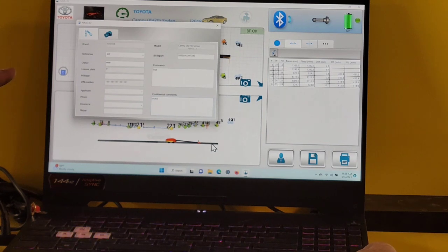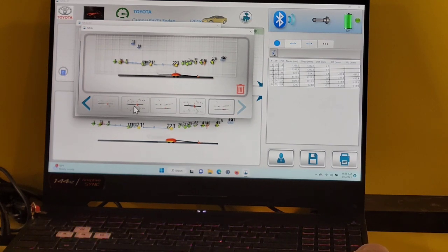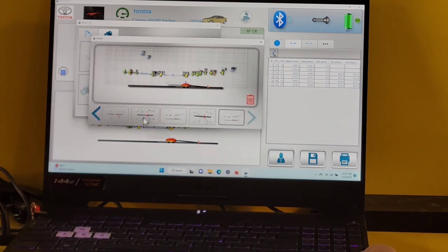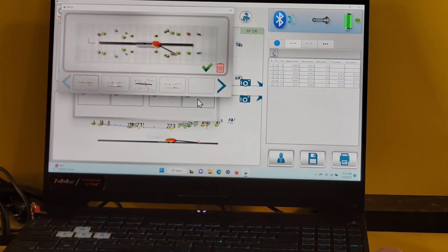Now, remember we took some screenshots earlier, and we want to add them to our report. So we go to the camera. And I go down here and I have two options. One is to upload a photo from the computer. And the other is to add this 3D viewpoint that I just took pictures of. So now I choose which one of these I want, and then I say, yes, I want that one. I go through that so I can take it in any order I want. Don't like something, I can trash it. Delete.